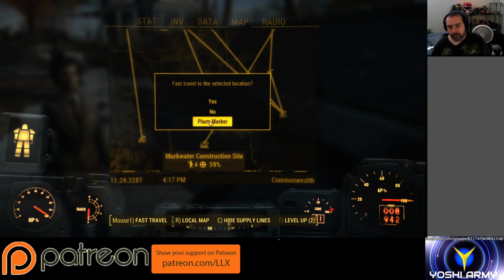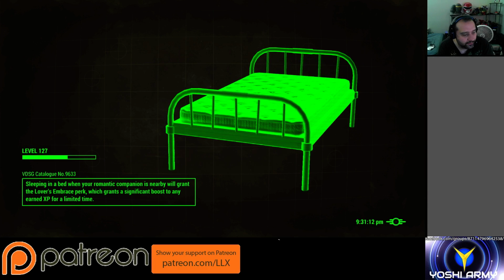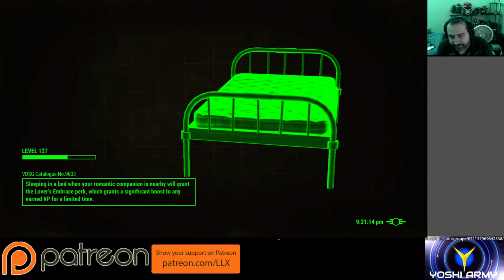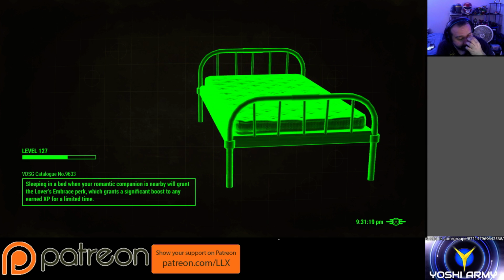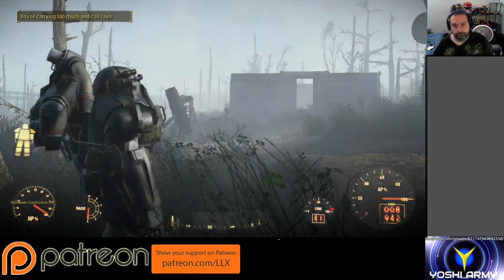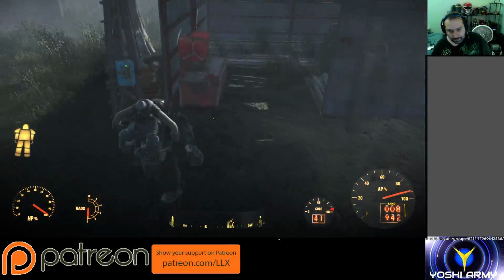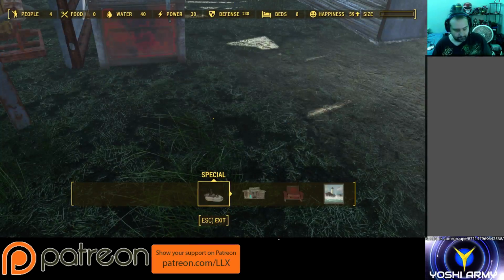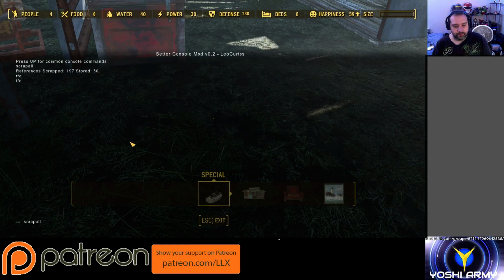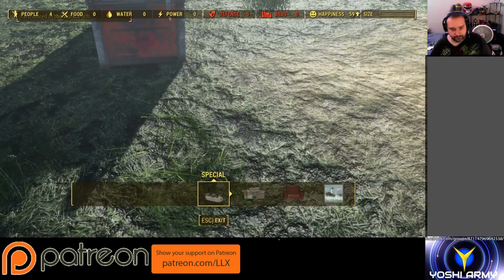Yeah. Murkwater construction site. With my luck, I'll get there and there'll be a frickin' Mirelurk Queen attacking. Scrap all and toggle free camera. There we go.